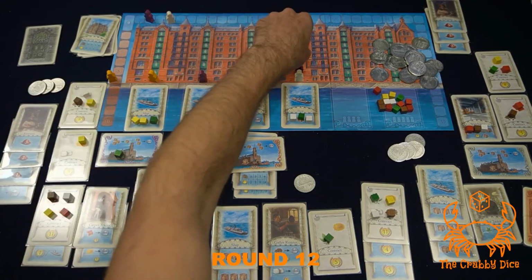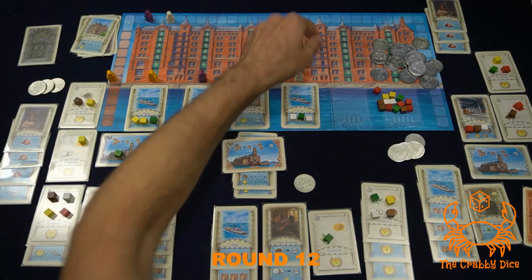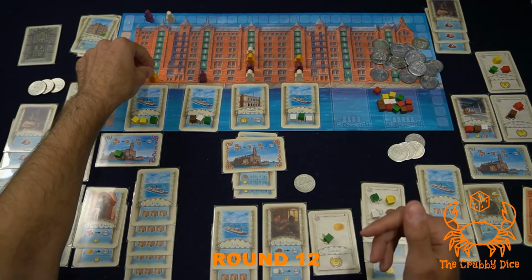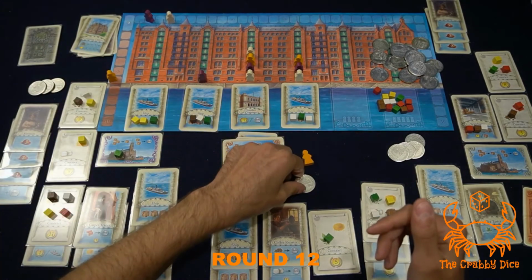You know what? He screwed him over. He's gonna make him even more expensive there. There you go, we're done. So let's go to the second last buying round here. So orange is gonna definitely buy that for a coin.